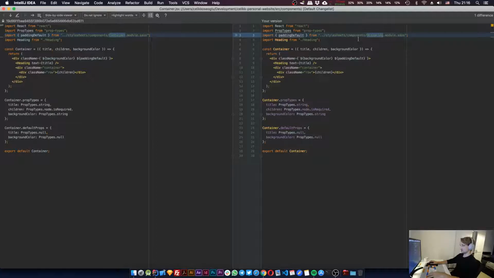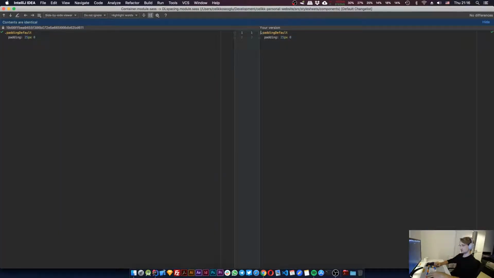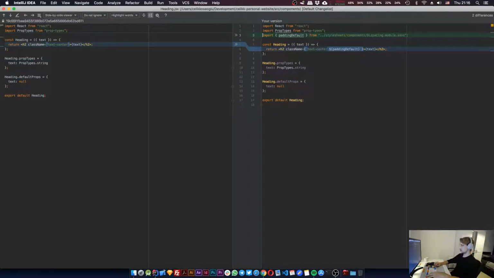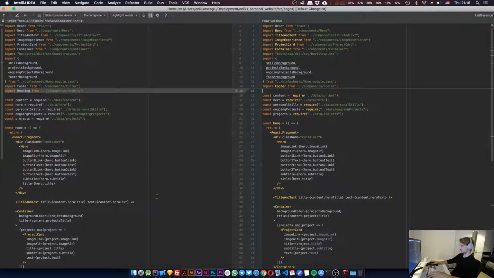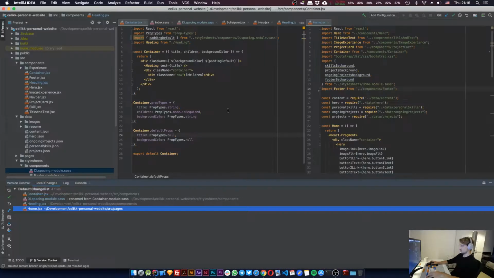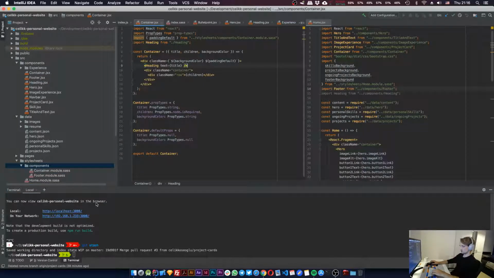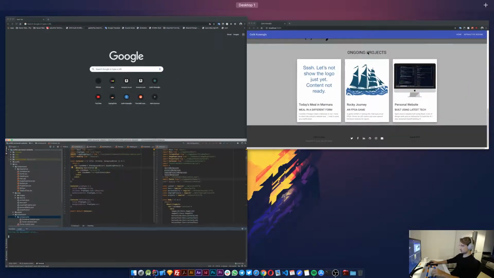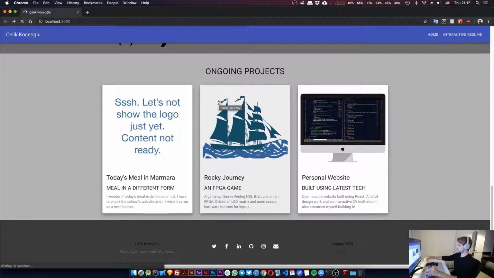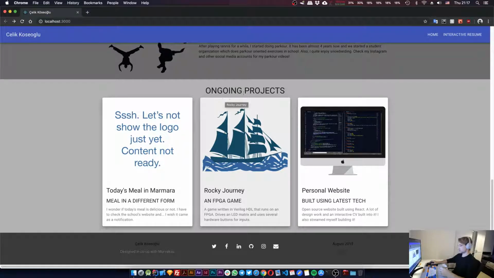Well, that's literally nothing. Okay, let's try the next one. Nothing changed there. What about this? I've added some padding to the heading component. Okay, that's fine. And I've removed that. These changes should not break the footer though, right? Let's see. Let's stash the changes. Okay, and start again. Yeah, so one of the changes that I just did broke the footer part.